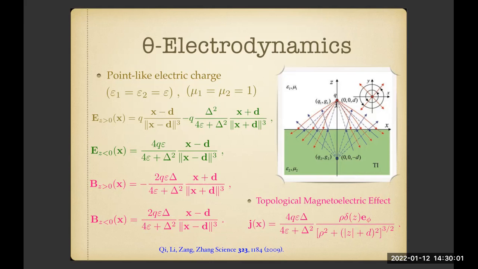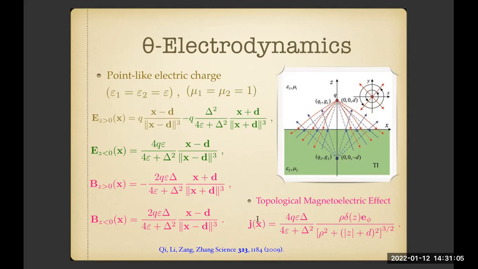I would like to emphasize that the image method is very illustrative, but unfortunately it is only a mathematical tool, just to fix ideas. Once the magnetic field is obtained, one could ask what the current density is that generates this magnetic field. Because everything is time independent, one takes the curl of this magnetic field and obtains this nice current density, which is nothing other than the Hall current density. Why? Because this lives only at the interface at z equals 0, and the vectorial direction is along the unit vector phi.